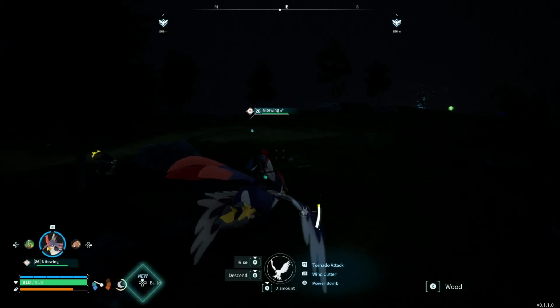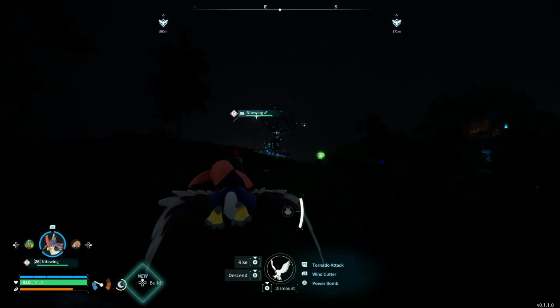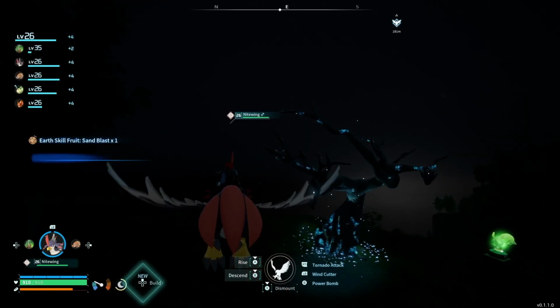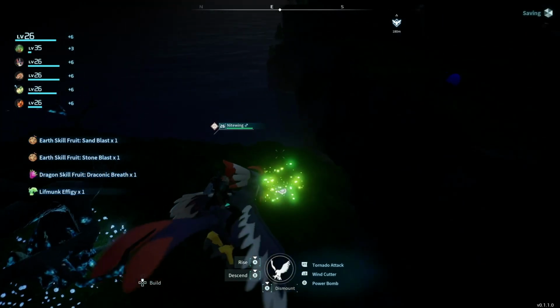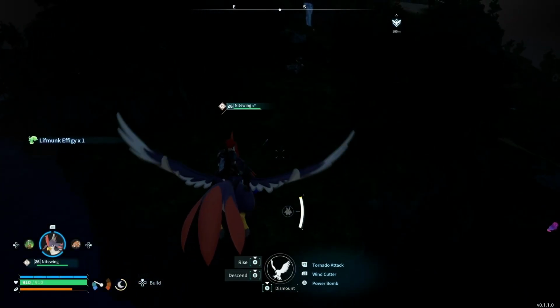So at night, you get to see a lot of different things you don't see during the day. For instance, this tree, which will give you Earth Skill Fruit, Stone Blast. There's the Life Monk Energy. These you can use to teach your pals moves, and the Life Monk Energy you can use for upgrading certain stuff.